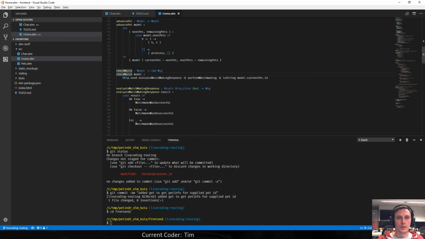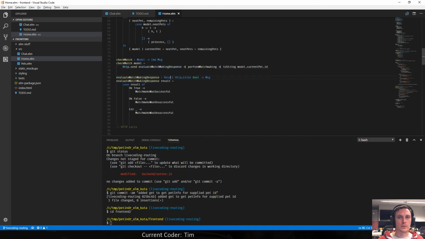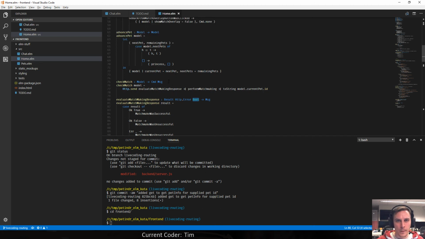Where we want to do an HTTP send that gets passed along a result, well, a function that sort of unwraps the HTTP stuff and then gives us back stuff that we want to know, where we also need to give it something that understands how to parse the JSON. And I forget where that stuff was, of course.